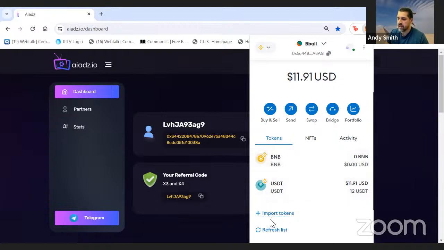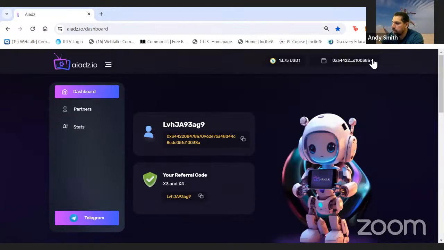I need to send some BNB over so that it'll have gas fees, but it does have USDT. All I did was copy the smart contract address, import the token, and then I have it. When I have an account funded here with BNB, probably like $2 or $3 for gas fees, and then the 10, now I can create an account. Yaya, whenever you are funded and ready to create the account, just tell me.